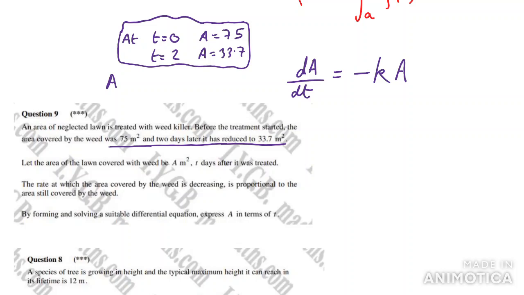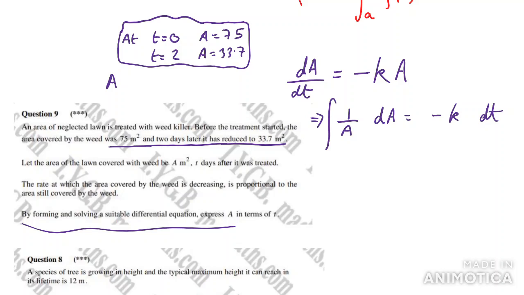And just remember, with these kinds of questions, they can be very intimidating at first, but honestly, more than 50% of the question is just in this setup. That's all you're trying to do. You're trying to translate the information. Okay, well, we've done that. And then it just says, basically, solve this. So now we've done this, all we need to do is get all the A's on one side, all the t's on the other, and solve. So let's do that. All the A's on one side, so that's 1 over A dA equals minus k dt. Okay, we integrate both sides. We get that ln A is equal to minus kt plus c.